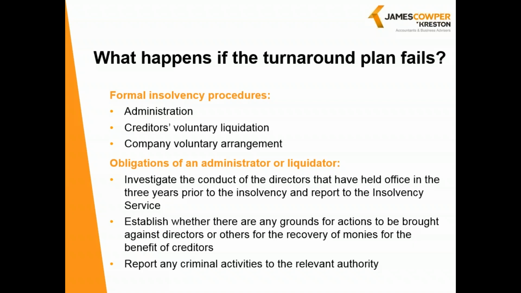What happens if that turnaround plan fails, I suppose, is the next question to ask. So it's likely that you're going to end up in a formal insolvency procedure. That might be administration, it might be creditors' voluntary liquidation, it might be a compulsory liquidation, or it might be a company voluntary arrangement. And there are obligations on the administrator and the liquidator to investigate the conduct.